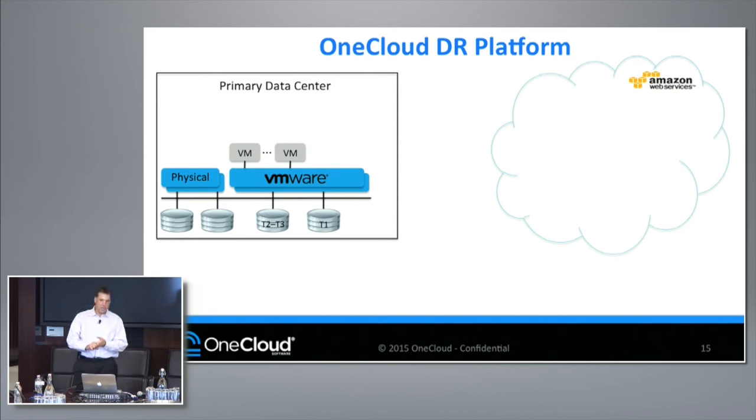Third, we want it to be a complete solution. There are other products out there that say they can throw data up into the cloud, but that's not DR. DR is being able to reliably protect your data up into the cloud, be able to failover and actually run that — and that's not just running the VM itself, but you have to have the whole network topology built around it to run efficiently with your existing environment. Then you need to be able to efficiently get that data back on-premise. Right from the ground up, we said we are not going to go to market until we have a complete end-to-end solution, and that's what we've built.